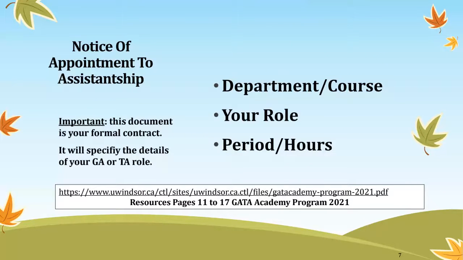The fact that you're here and you actually know what your course is means you received a notice of appointment to assistantship. That tells you your department, your role, your course, and the number of hours you've been equated to work for. It's wonderful. The reason we ask is last year when we asked, a lot of people didn't know. But it's wonderful that this year you do know. But it does mean then that you have had access to the basics of that. So you'll know who you're working for.